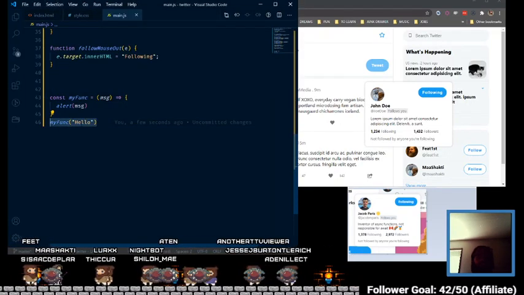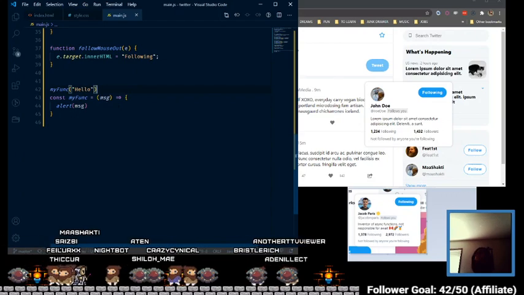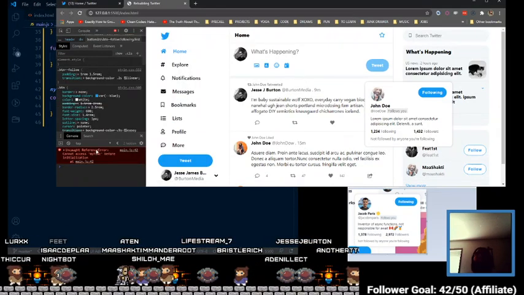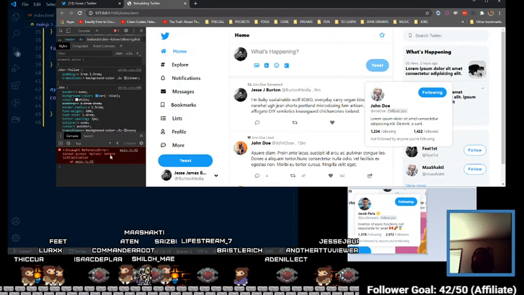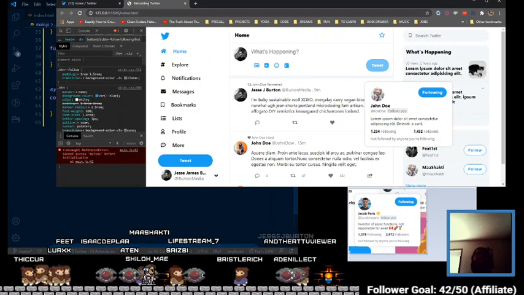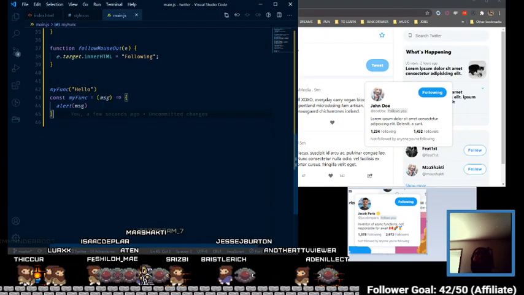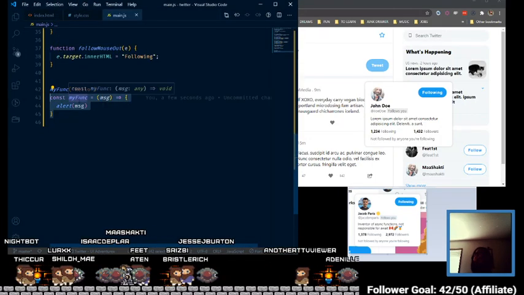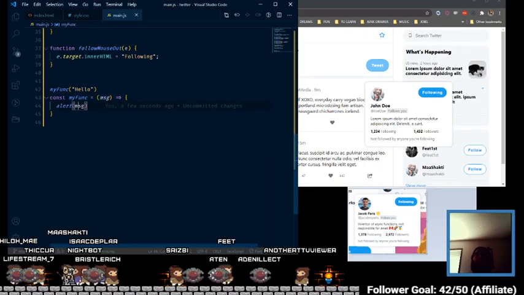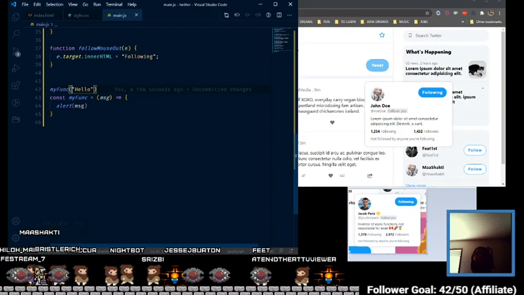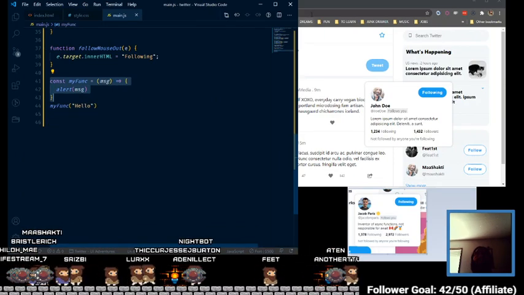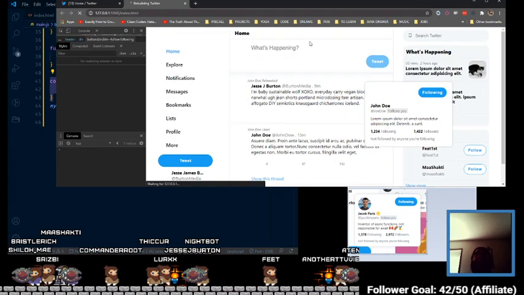But now if I take this and move it up here, now I'm going to get an error. So it's saying reference error, cannot access myfunc before initialization. So it's kind of this interesting thing because it actually knows that myfunc is a function, but this just stays where it is. So this doesn't get executed until it gets to this line. So I'm trying to run this function, but this function doesn't exist yet. Whereas if I move this up, now it's going to work just fine.